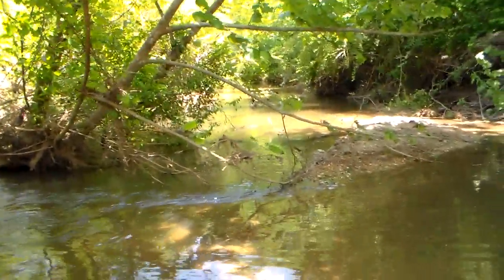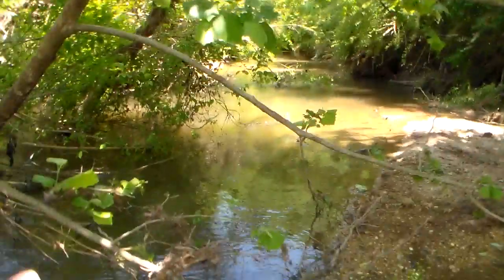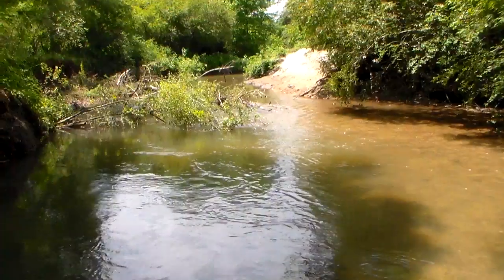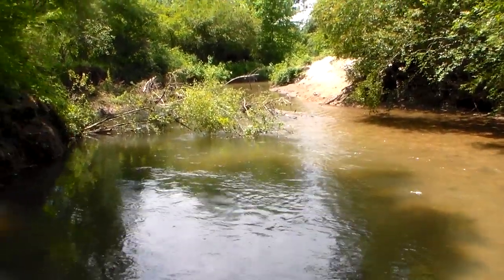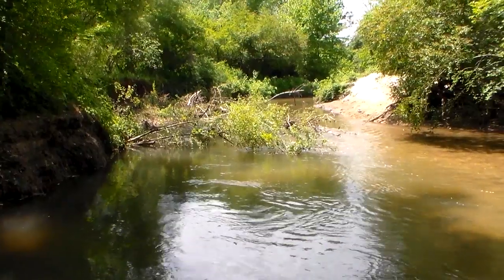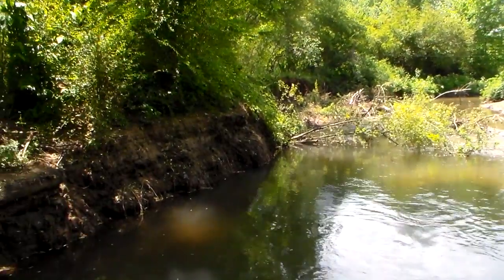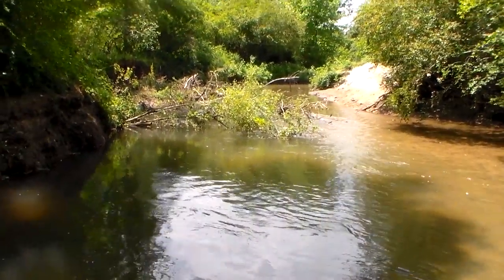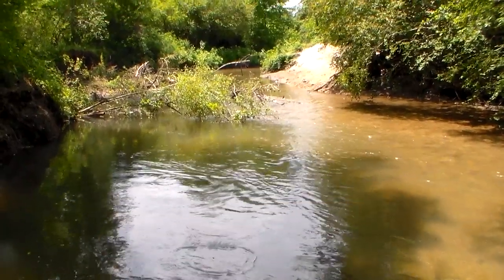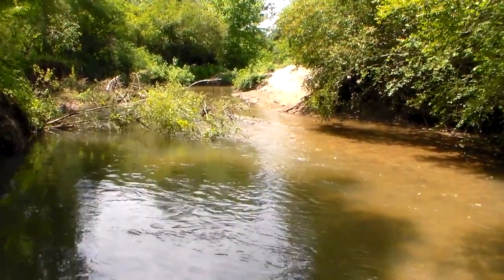If you buy property with a stream or creek on it, remember: if it's a navigable waterway, people can come down there. I don't know the law on whether they can come down and cut trees or if they have to portage around it, but the law is pretty clear — if they can't get through a navigable waterway, they are allowed to get onto the bank and travel the shortest distance possible to go around the obstacle. They can't stop, they can't have a picnic lunch. They have to use the shortest means possible, walk on your property, and get around the obstacle. So if you don't want people walking on your property, keep your stream or creek — if it's navigable — open. Cut those logs so it gives them no reason to come on your land. I have never seen anyone other than my family or friends on this creek.